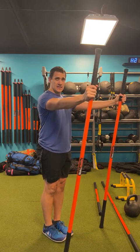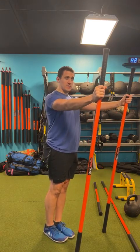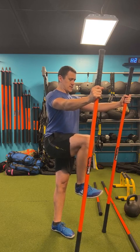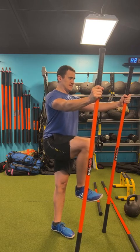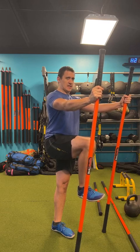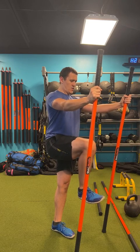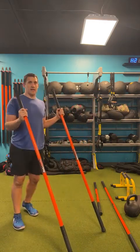So here we go. 6, 10, and 2. I'm going to show you a side view of this one. Left foot down. 30% push. Push that left foot into the ground. Drive the knee up high and tall. 40%. 50. 60. 70% push and hold for 10 seconds. 10, 9, 8, 7, 6, 5, 4, 3, 2, 1, and down. Woo. Shake it out a little bit.